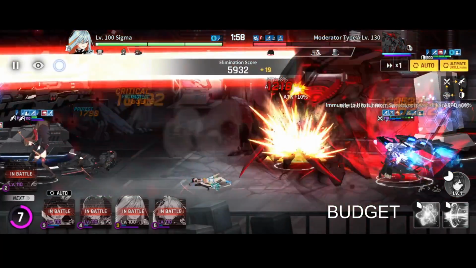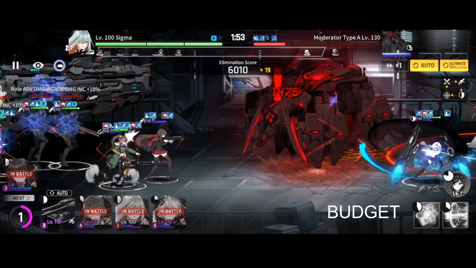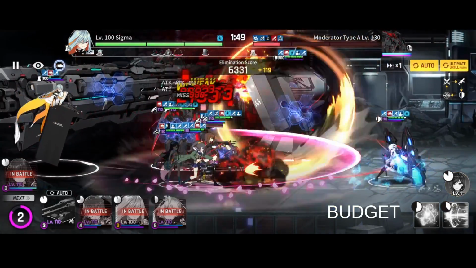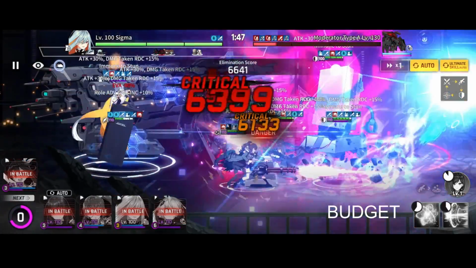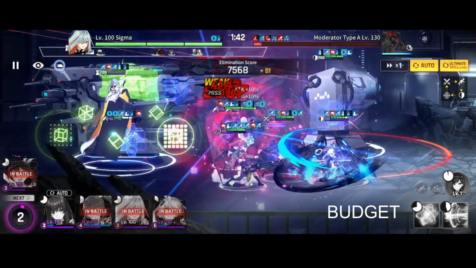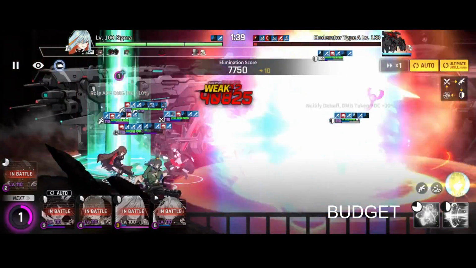Now we're going to take this laser directly to the face, but because we have a wonderful Sigma, we have DP to redeploy most of our team. Since we have Sobin as well, we're definitely going to be making any hit checks that show up like this one, so we get a nice stun on the boss, which gives us plenty of time to sit here and take out the last little bit of HP.